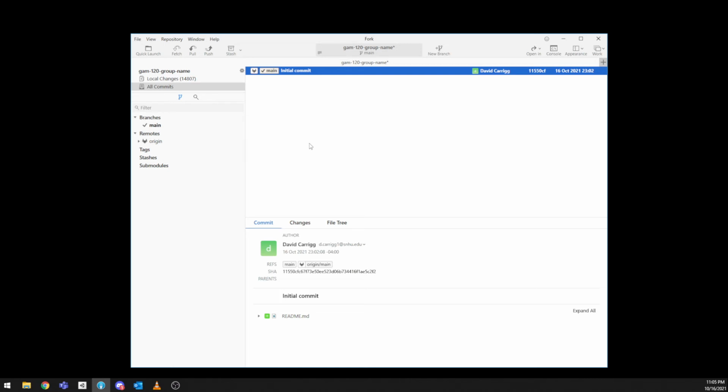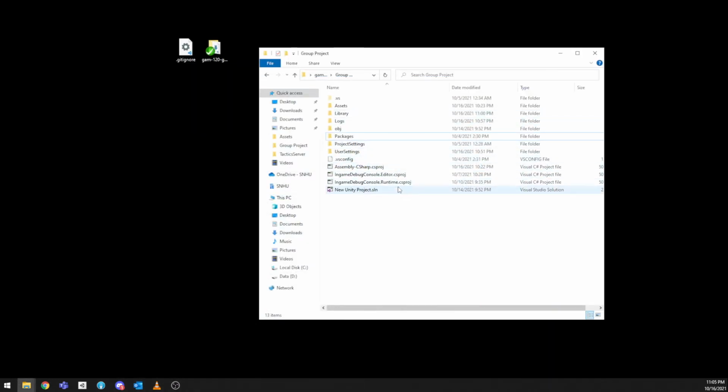My Unity project doesn't actually contain 14,800 files. So what I want to do is filter the ones that I don't want to send up there. Primarily, it's this library directory. The library directory is full of a bunch of temporary files that Unity generates while you're working, so those don't need to go up to Git.